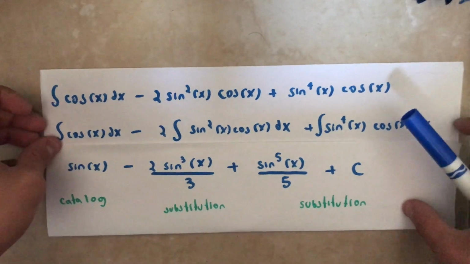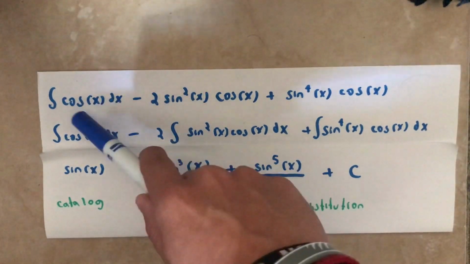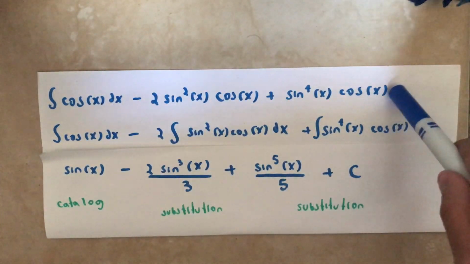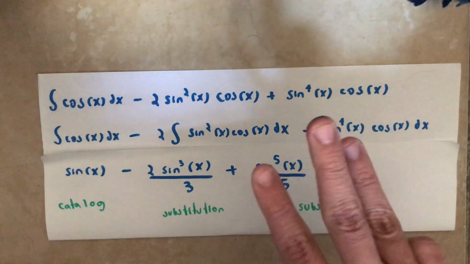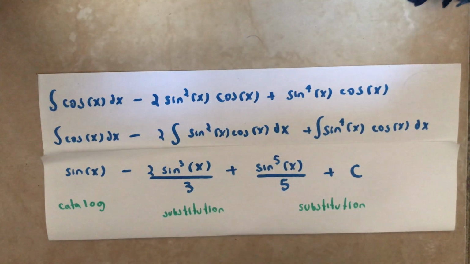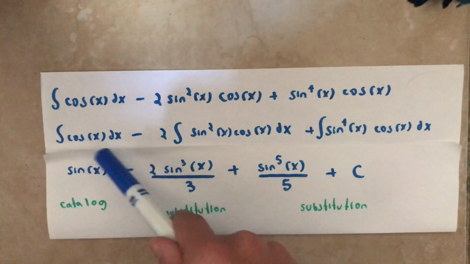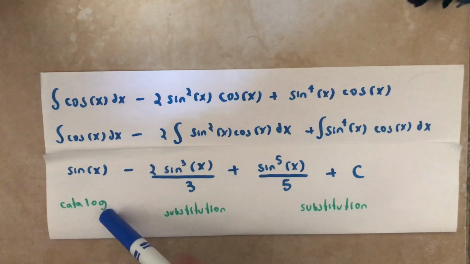After we do the full equation, that is, multiply the factors between them, we have a big equation that we need to separate into 3 different integrals. These 3, we will have to resolve in different ways. The first one, we can solve it directly from the catalog. The integral of cos is sine.